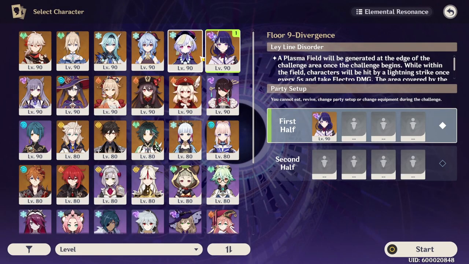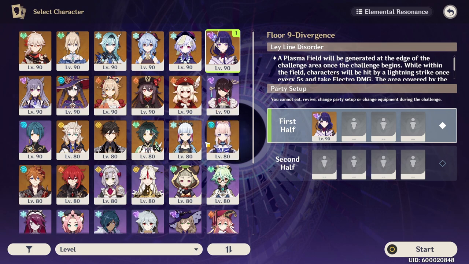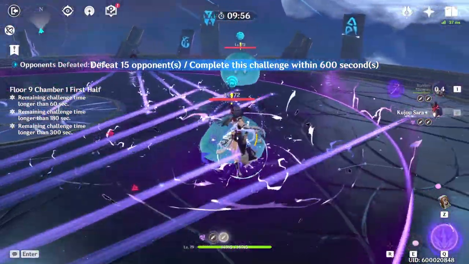This Abyss is really easy. So I don't know if I want to go with my full team or just meme on this and make the weirdest team ever. You know, for the first floors, I'll go with a two-man team. All right, this should be pretty simple. Very simple.